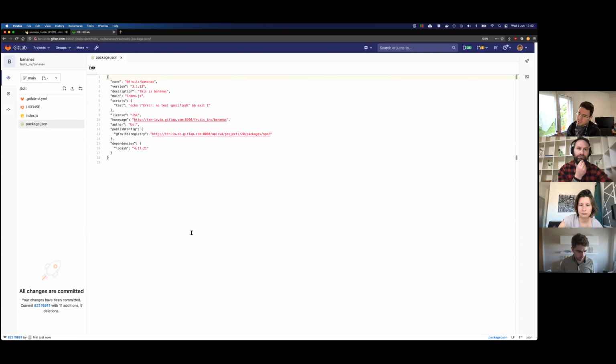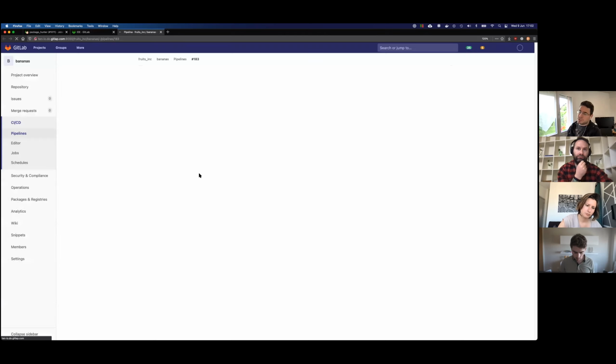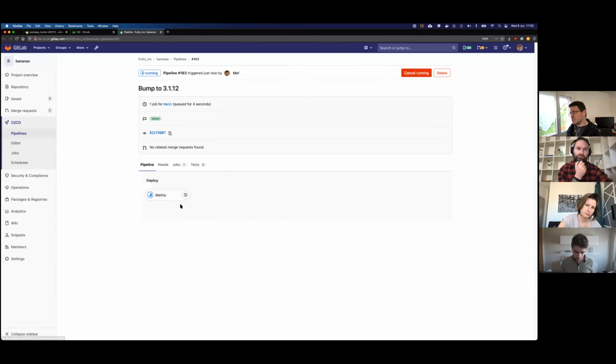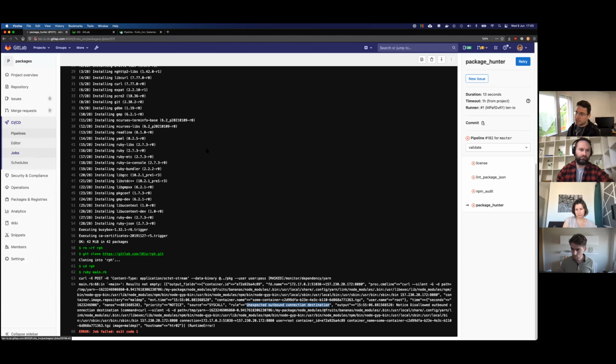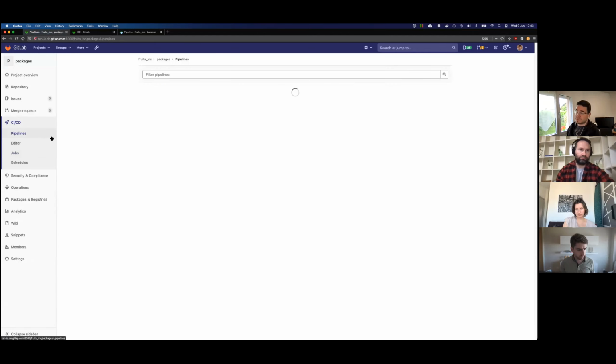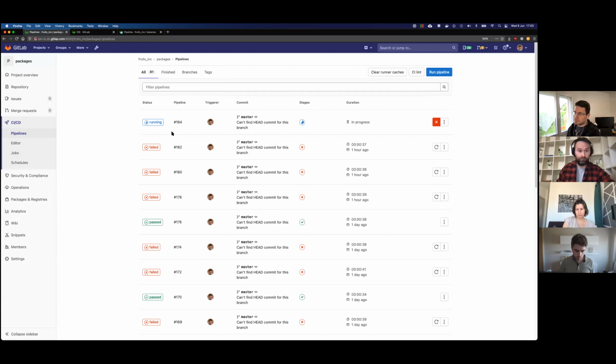So this project has a standard pipeline. Here it is. You can even check it, which will just take the source code, build the package, and then deploy that npm package to the public package registry. And when that upload happens, the package registry will have a pipeline going. It's a standard pipeline object, so it will appear here in the pipelines screen. Here it is.